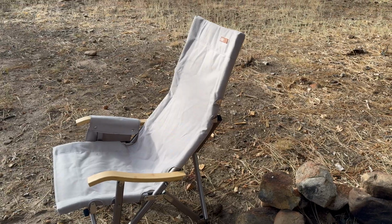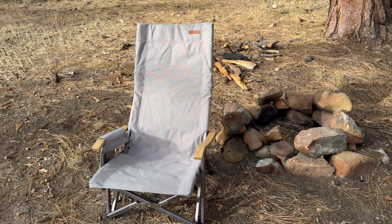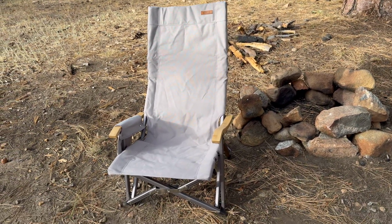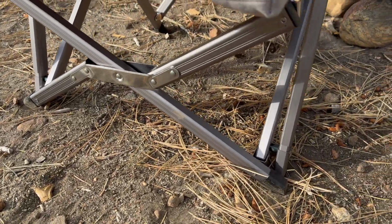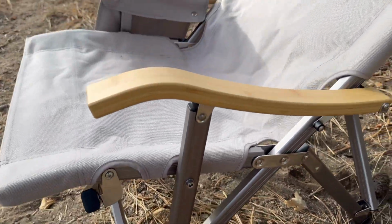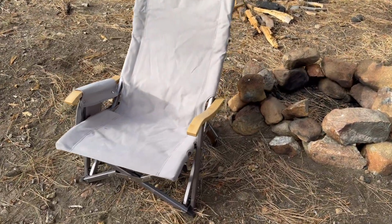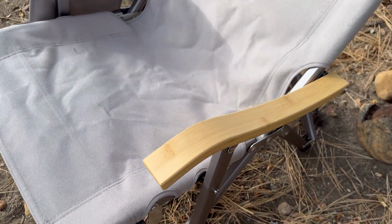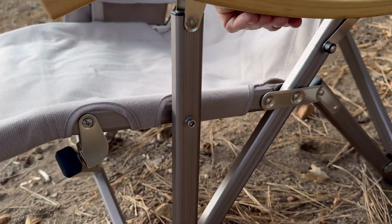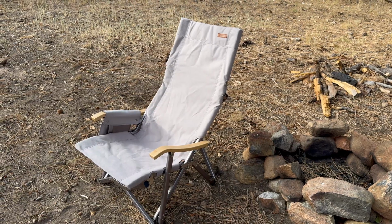All right, they say it has a 600-pound weight rating, which is pretty hefty. I don't think I have any chairs, even one of my really hefty chairs, that's more than 350. So 600 pounds is pretty good. You can tell that the aluminum is quite thick everywhere. Decent hardware and whatnot. It seems to be well made. The handles are nice bamboo. They're not flimsy. I mean, it's solid wood. It also has good stainless steel hardware, and it's supposed to be IPX4 water resistant.